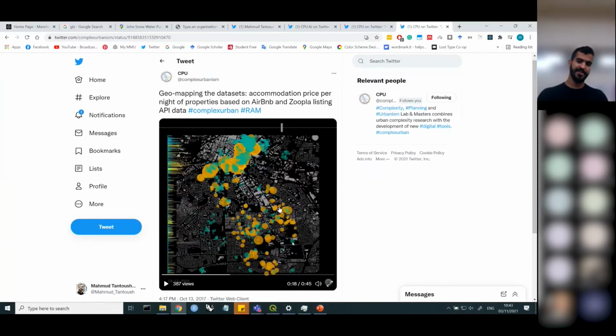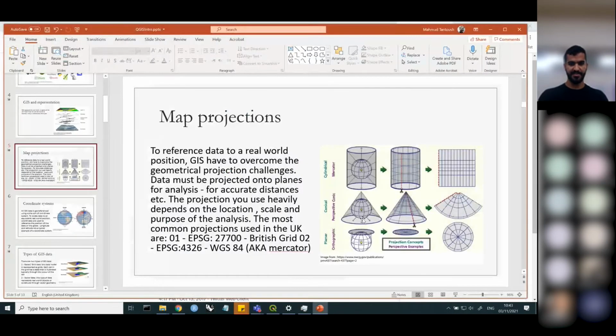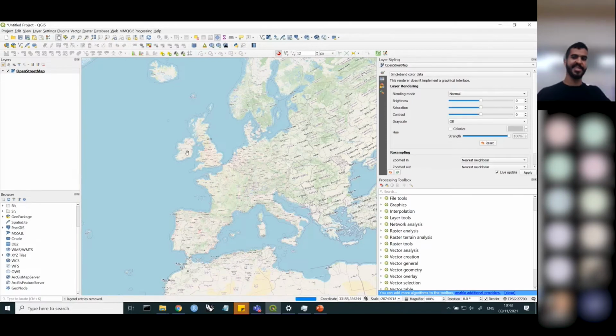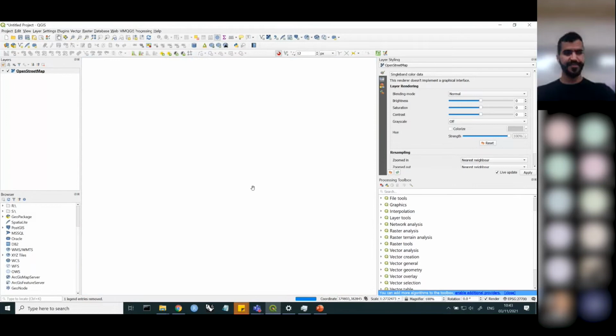So if we take this slide, for example, you can think of it as a parallel plane to the UK, and we're projecting to the UK, so we can get accurate measurements about the UK. But the rest of the world is going to be incredibly distorted. So you see here, on the right. Hopefully this illustrates the point.